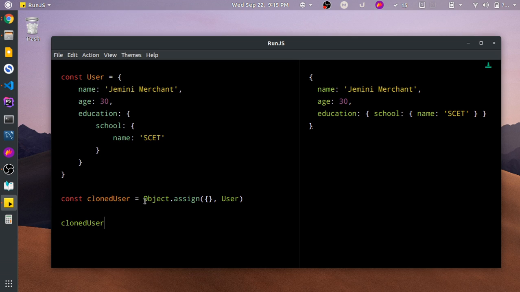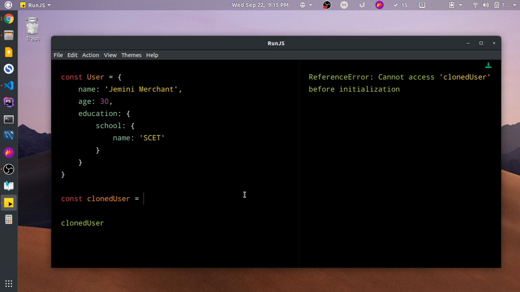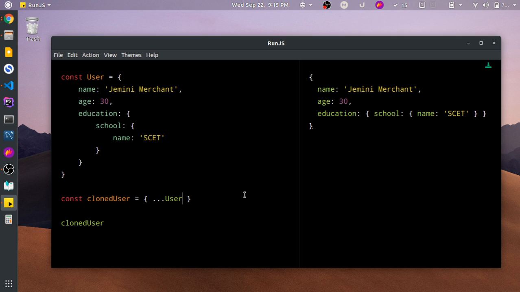If you are using ES6, you can replace this with the object spread syntax, and it will be like this. So this is also going to clone the user object like the Object.assign method. Now the problem with these two approaches is that they only clone in a shallow manner.